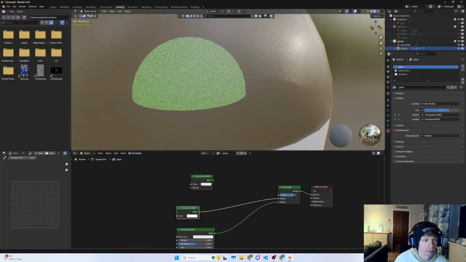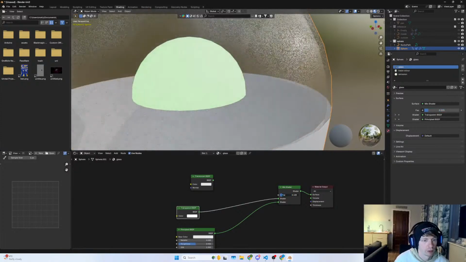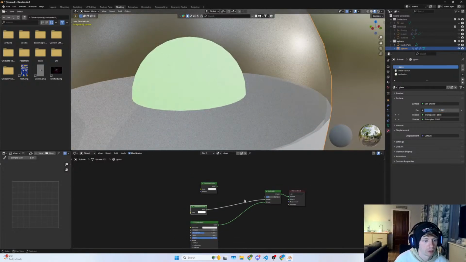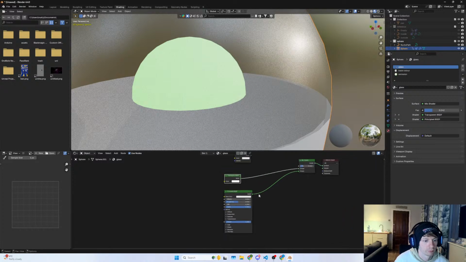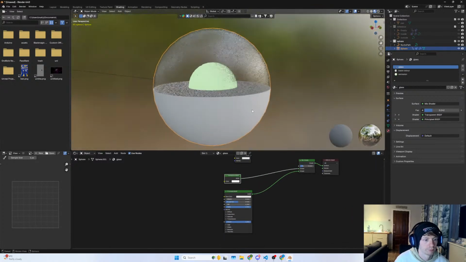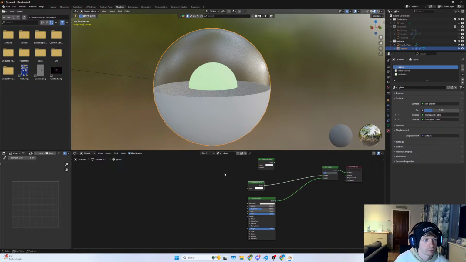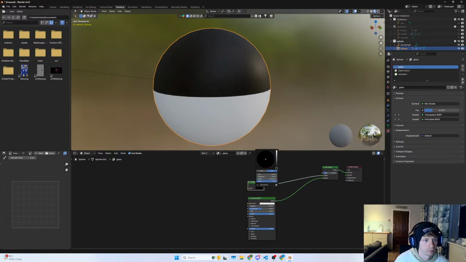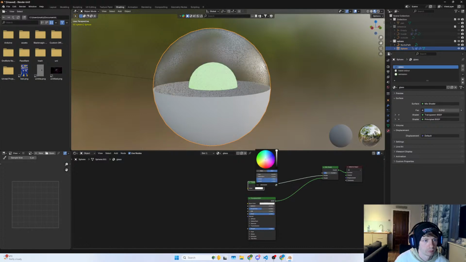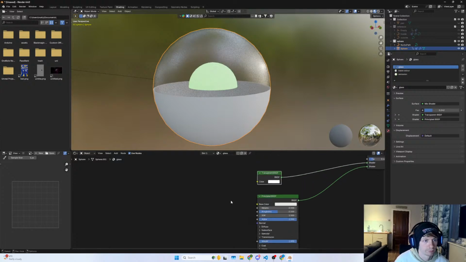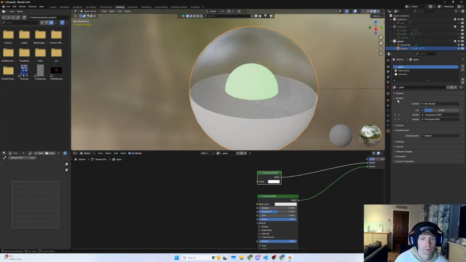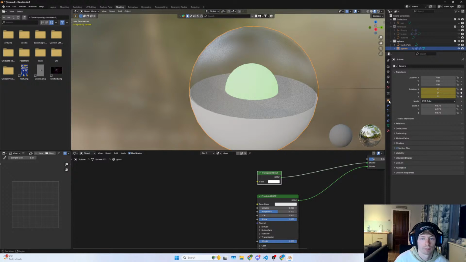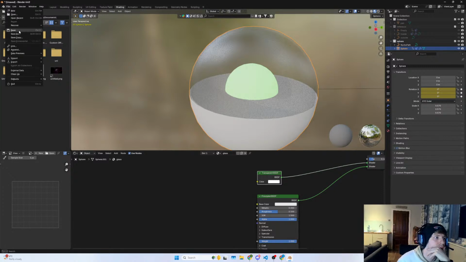Maybe move this back a bit. Looks a little bit weird.